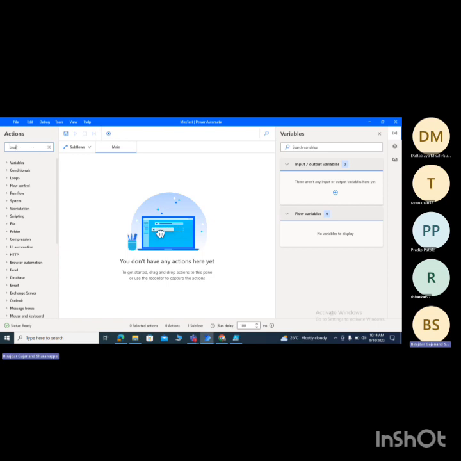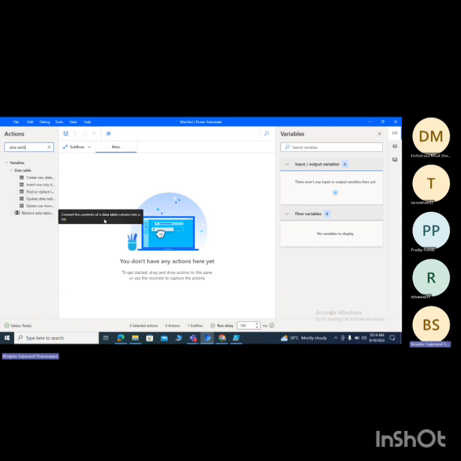So we have create data table option. Whenever you are searching data table, we are getting different options available, like create data table, insert row, find, replace, update data, delete row, and retry data table. In UiPath, you might find lots of other operations related to data table, but in Power Automate Desktop, we have limitations. We have only a couple of options available over here.